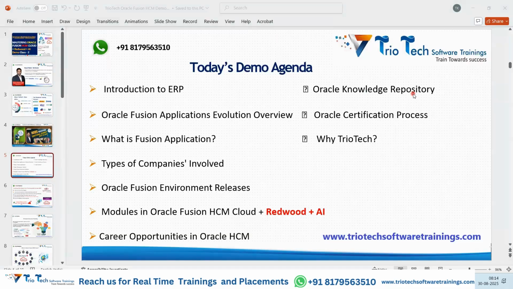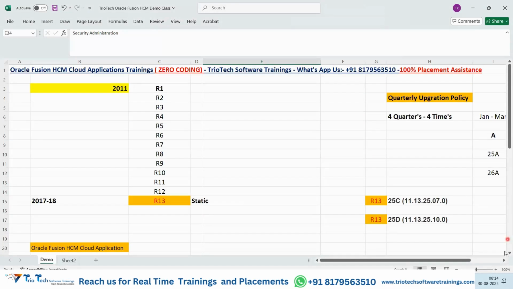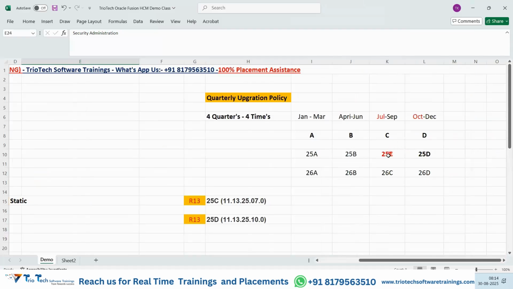But today in this session, first I will explain to you the Oracle knowledge repository, right? How to access Oracle delivered standard documents with respect to this technology, team. And also, I was telling you yesterday, Oracle will provide quarterly upgrades. Every 3 months, Oracle upgrades, and they give some new enhancements in the system, I told you. Every 3 months, each quarter, when Oracle comes up with an upgrade, what new functionalities Oracle brings in the system, Oracle will provide us a very detailed material. In this module, these new features we are bringing in. In this module, these new enhancements we are bringing in. Where we can access them, that also I will show you.